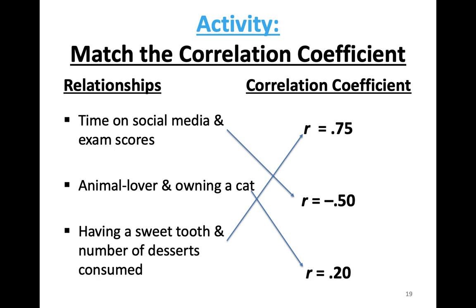So hopefully that helps to illustrate it, but the idea is that when you're reading a study that is published in a psychological journal, researchers might report a correlation. And by looking at the number, it tells you two things. The sign, positive or negative, tells you whether there's a positive or negative association. And then the number can range from 0 all the way to 1. It tells you how strongly those two variables are related.